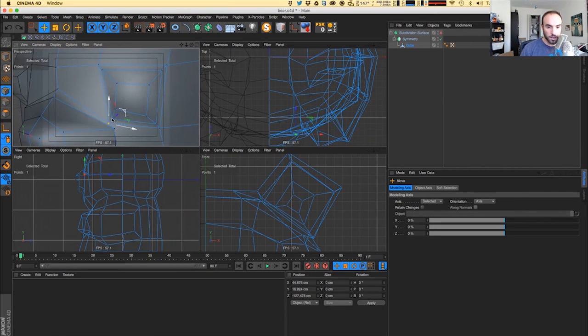Whoop. Fix this eye stuff, and make this more square. Like so.